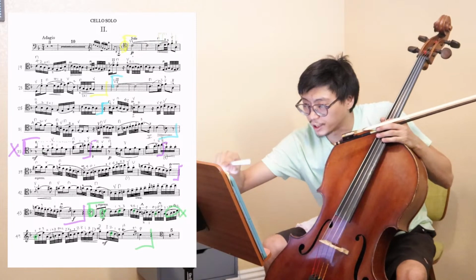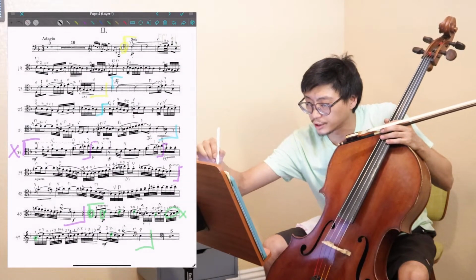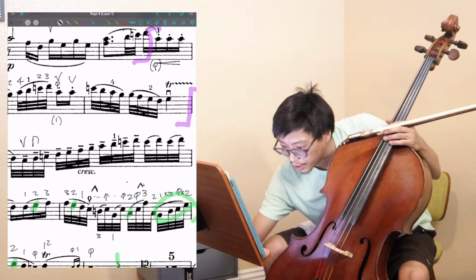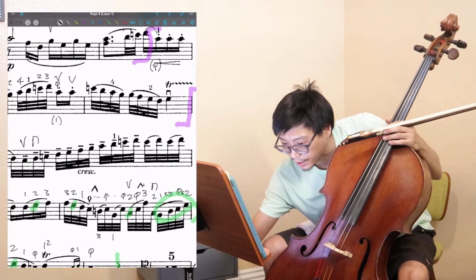It gets weird because the arpeggio starts on the up bow, right? This starts up bow, and then that is down.